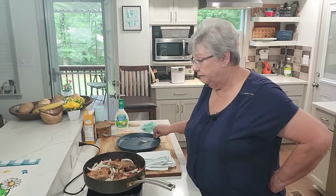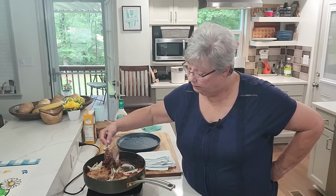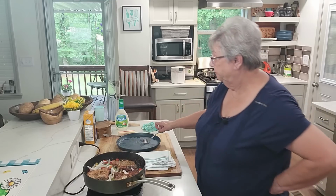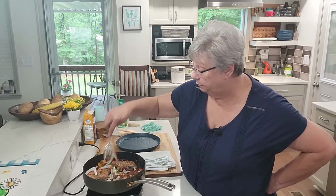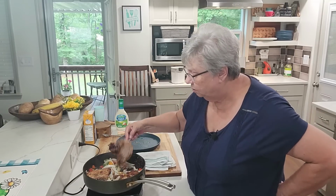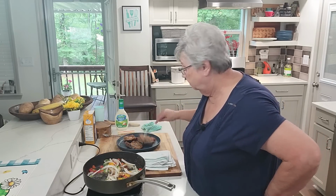Okay, so I think these have browned plenty. Browned plenty. Have you ever heard it said like that? Yes. So let me show it to you. See? Isn't that beautiful? And those onions and peppers are getting soft. I might let them cook a little more. Let's do that. Yeah, I change my mind a lot when I'm cooking. Do you do that?